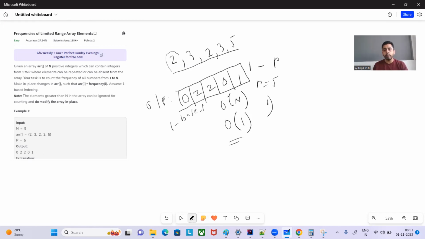What we can do is have a map which will store the frequency of these elements, and then we can simply iterate the array and find whether each element from 1 to n is present or not.